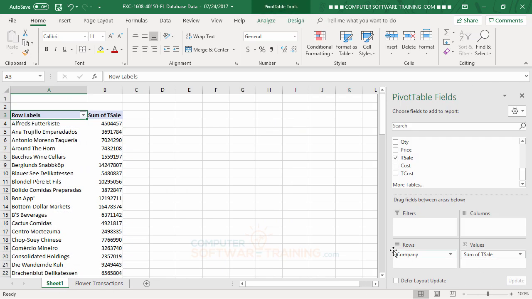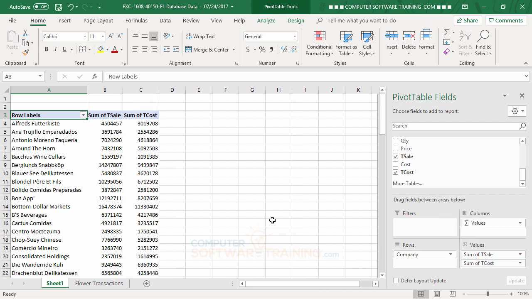So that's great for that one. Now we're going to go ahead and bring in the total cost underneath the total sale. And there we go. So we've got that number in revenue, that in cost of goods. All right. Now, here comes the fun part. We want to come up with the profit.